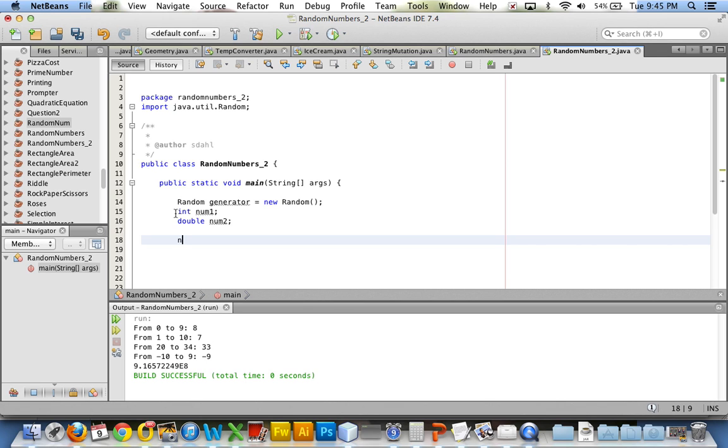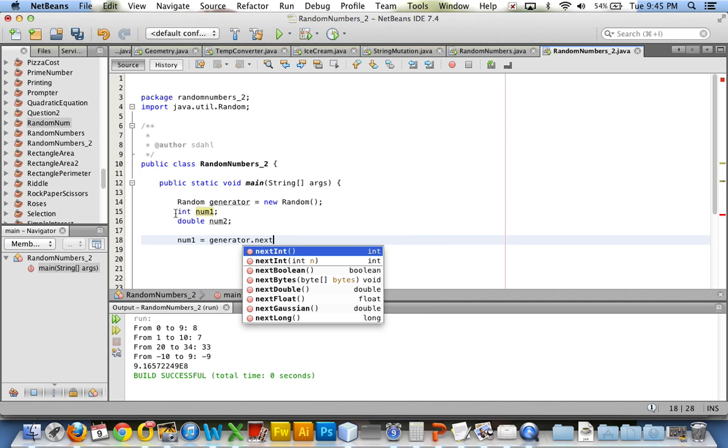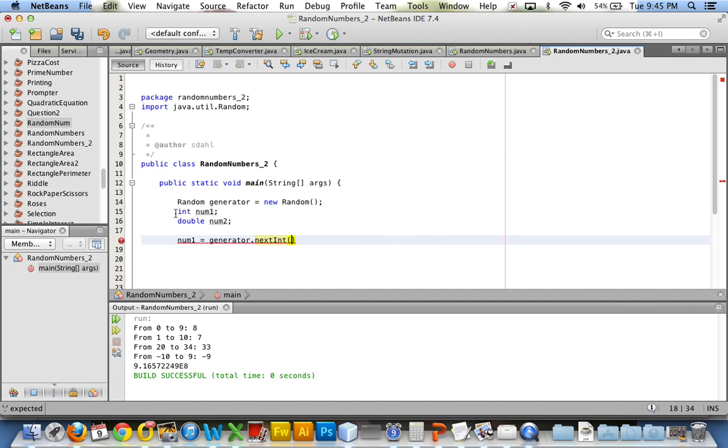The first method we're going to do here is going to use our num1 variable, and we're going to set it to generator dot nextInt, and in between here we're going to put the number 10. What that does, specifically the nextInt, is it always is between 0 and the number minus 1. So in this case we've put 10, so it's going to be in the range of 0 to 9.